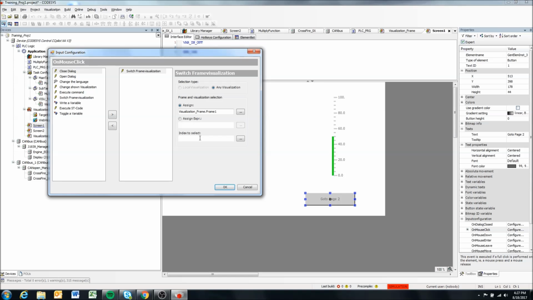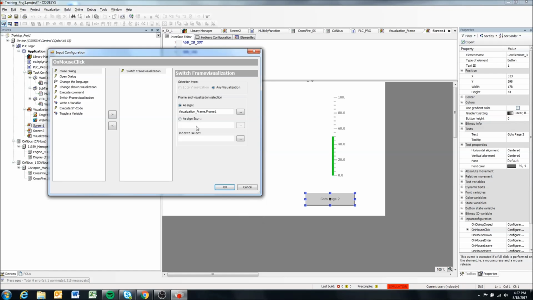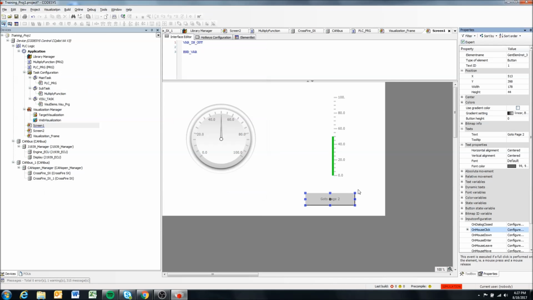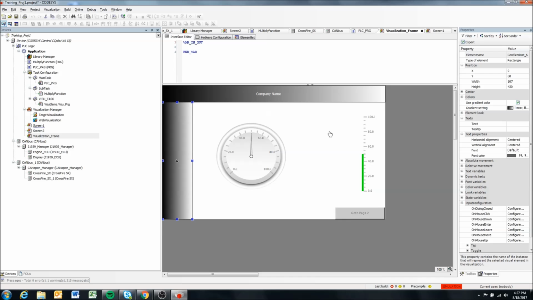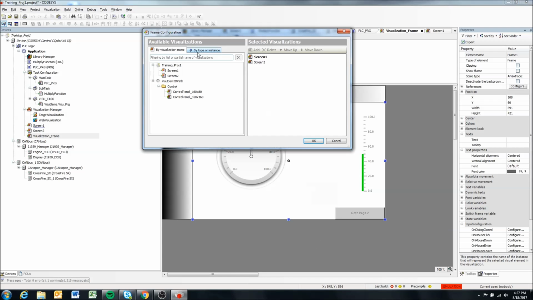And to change pages, we need to select an index. The index is, if we look back at our frame, a zero-based index, like a lot of the elements that we've dealt with. We can look at the visualizations we've added, and we have screen 1 and screen 2.